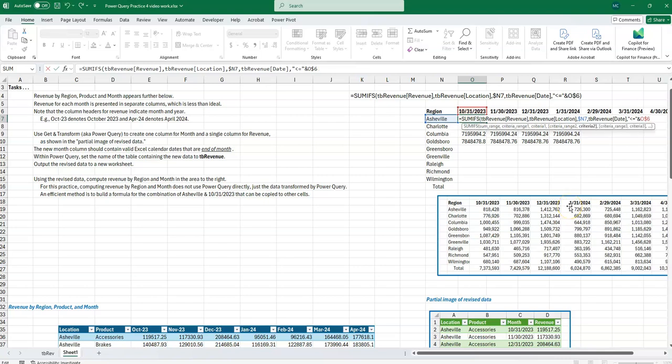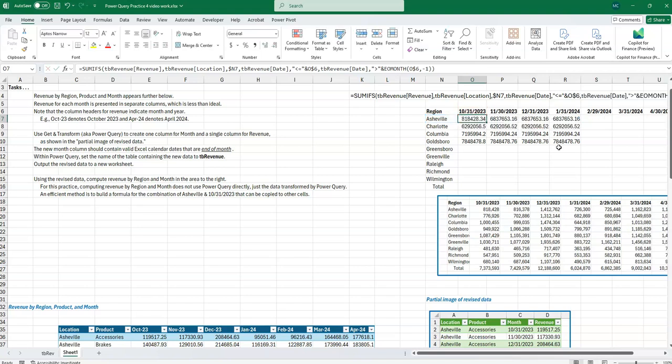Now we need to continue editing this. I want to add TB Revenue again. That is the date in particular. And now we'll cut it off, make sure it's just October. So we'll do, is it greater than EO month? Select that. We need to lock in that 6. It's always in column 6. And is it the month before, so -1. Okay, let's see what we got.